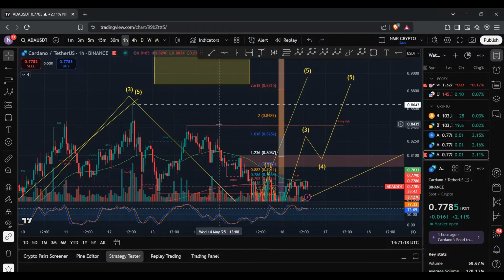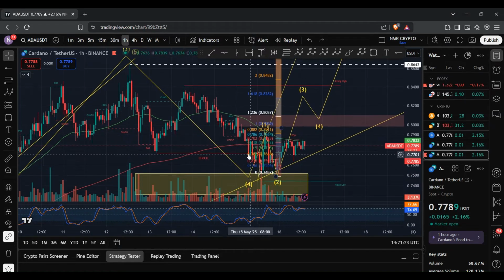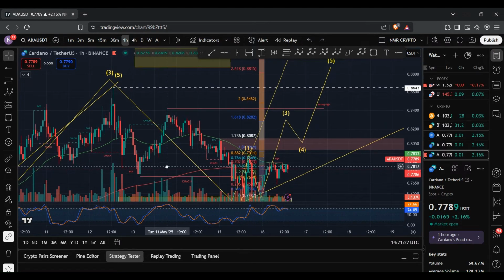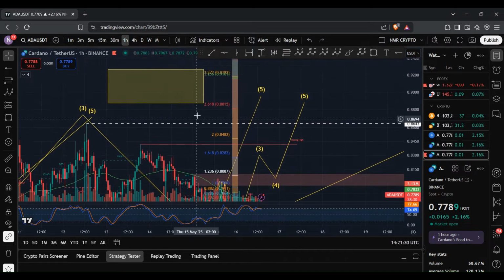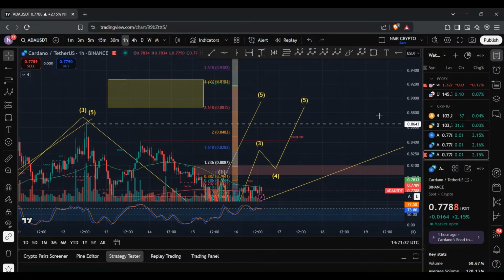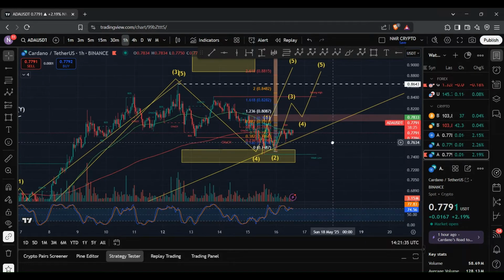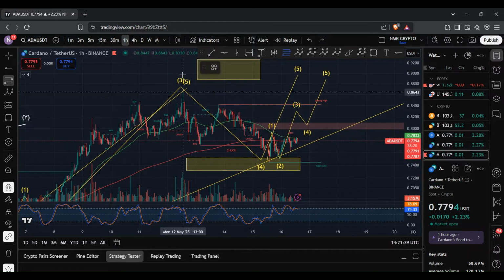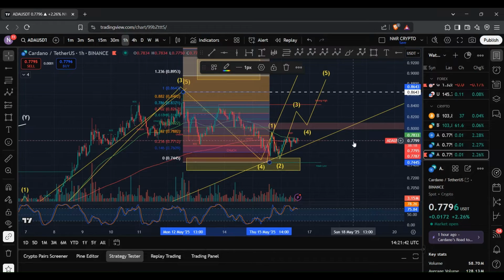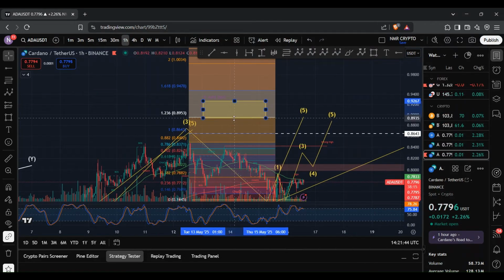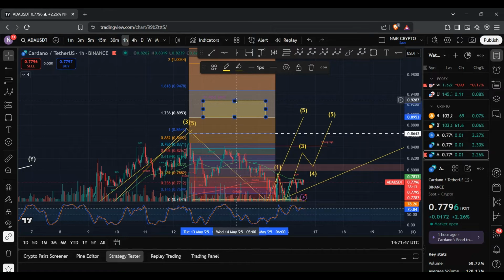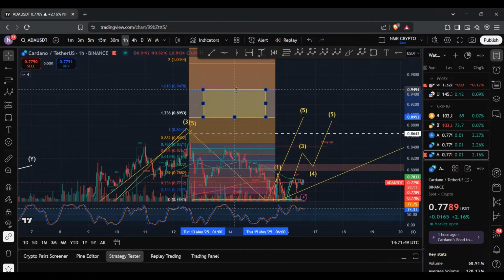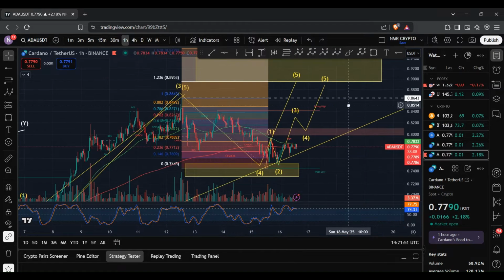And if ADA was to break through this level at 84 cents, then that would then further confirm that we are bullish, which would then result in a change of character similar to what took place over here, but the flip side. And yeah, then it's likely that we could then potentially tap into this region here, which I guess will be slightly adjusted given that we ended up going slightly deeper. And so what I'll do is use the fib tool and adjust this target slightly. So now it has a potential to reach anywhere between 89.5 cents to 94.78 cents. So anywhere within this region here.